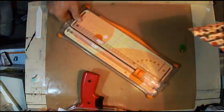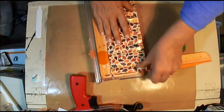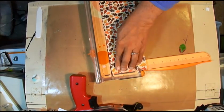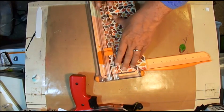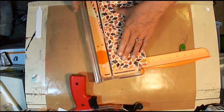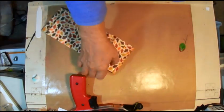This piece. I suppose I didn't take as much time as I normally would. And this piece, oh yeah, this piece really got messed up, so we'll just cut it off a little bit. I'm assuming in the finished product we won't see that. Oops.